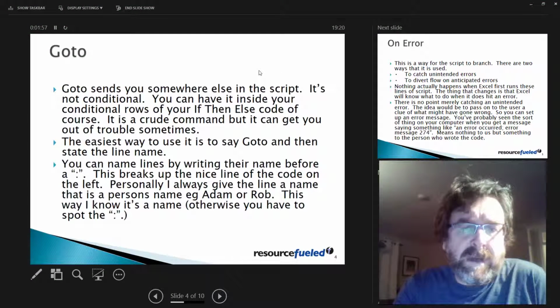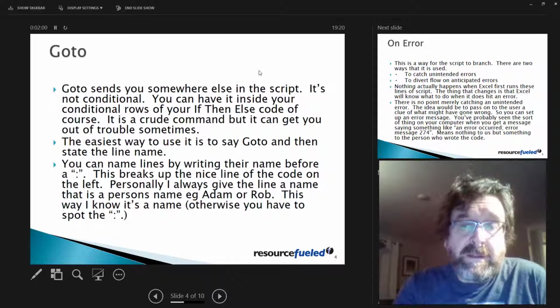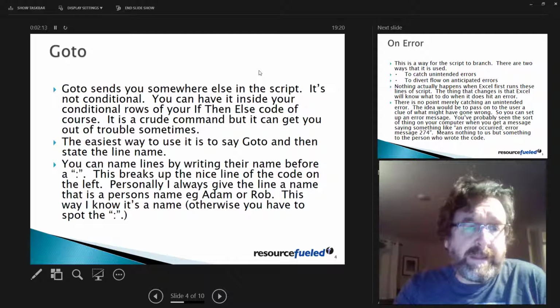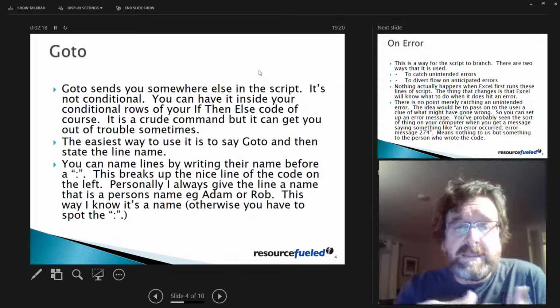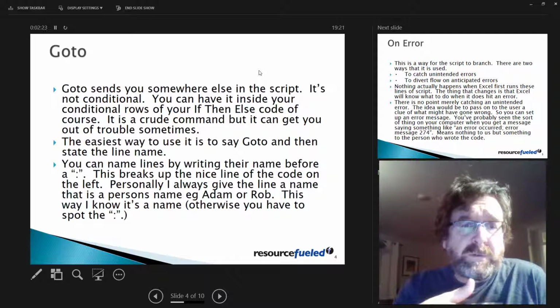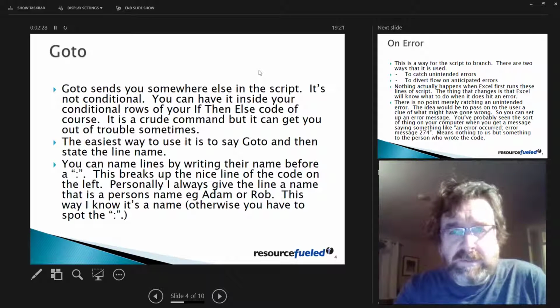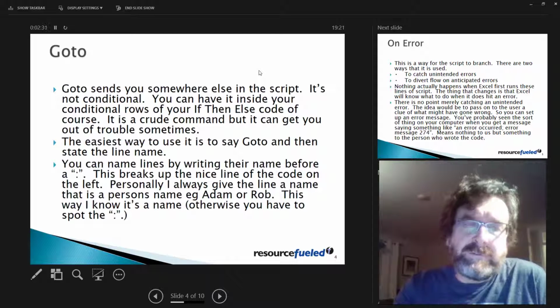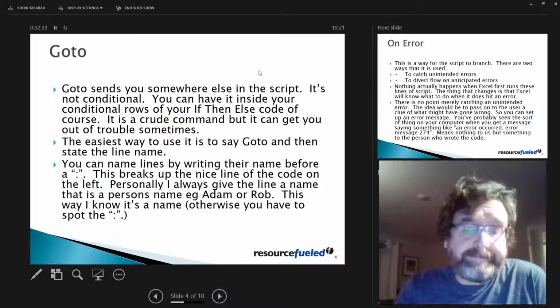Now the goto command is very straightforward, and it's a little different to some of the other branching methods that we've been looking at. It's not conditional. You just put it in your code and you go to a separate line. Now I'm going to show you how this works in an example in a little while, which will bring in the next 2 methods of branching too. And it shows you the issue of naming lines as well, so that's going to be quite nice because we'll see how those things work together. When it's useful, it's really useful. You don't use it very often.